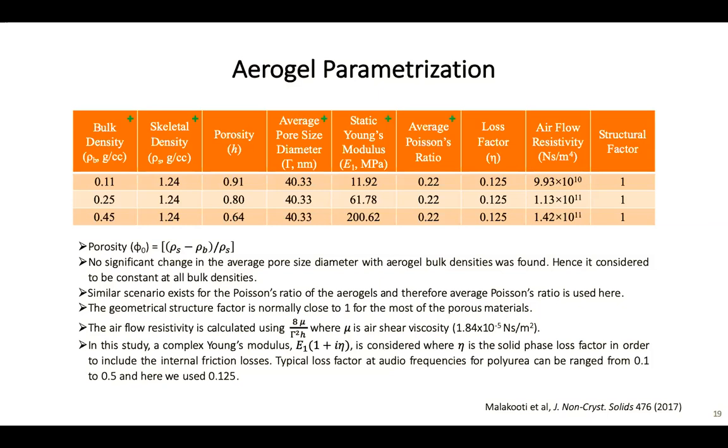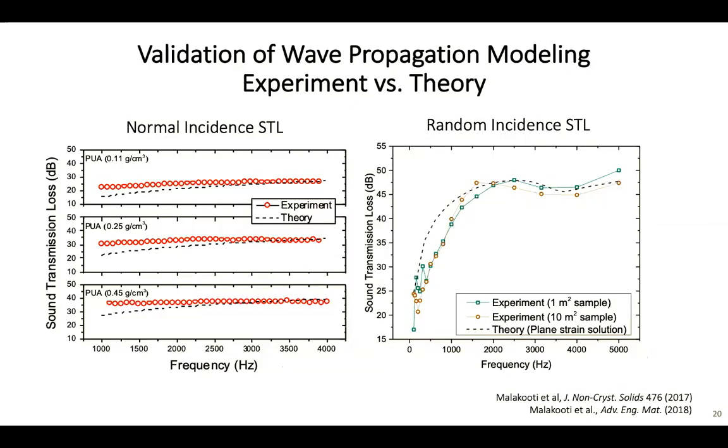So with this parameterization, we found good agreement between the poroelasticity theory and the experiment. Although in the case of normal incidence, we don't see some characteristics in the experiment. That's why we see some discrepancy, especially at low frequency. But in the case of random incidence, since first of all the sample is bigger and we have contribution from all angles, we have a characteristic in the sound transmission loss, and we can see that the theory can beautifully predict the behavior.